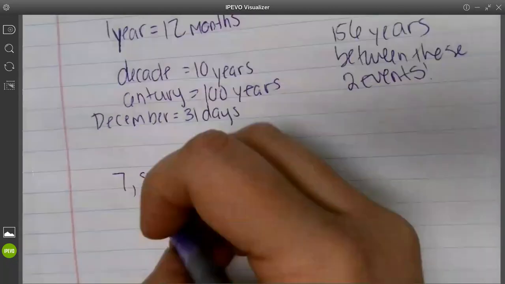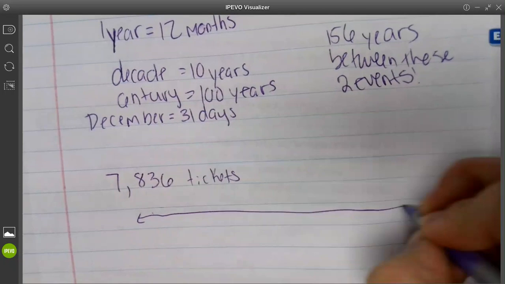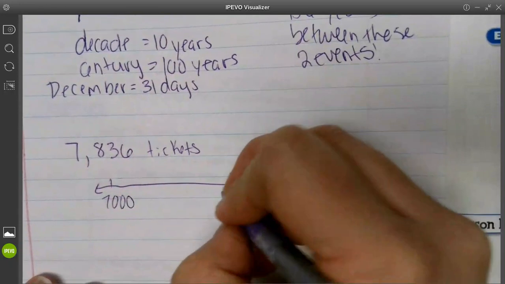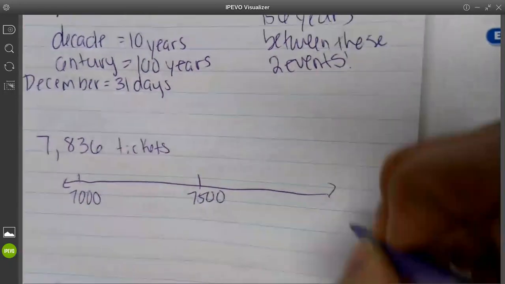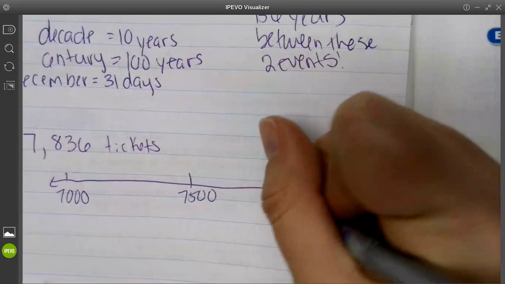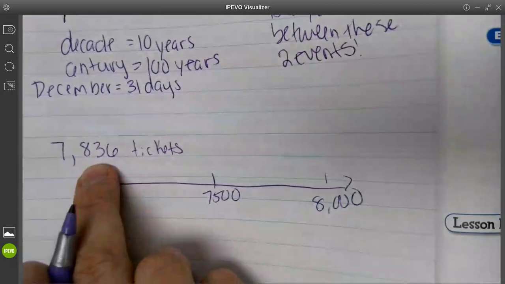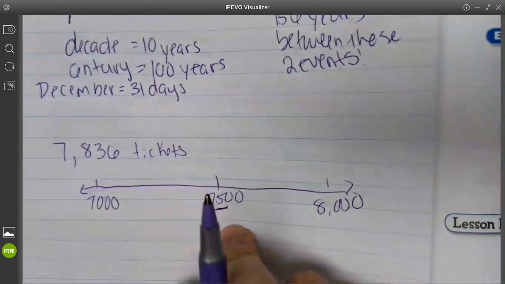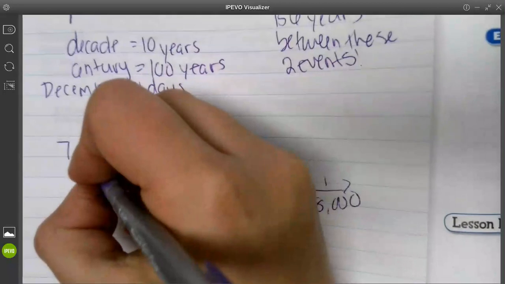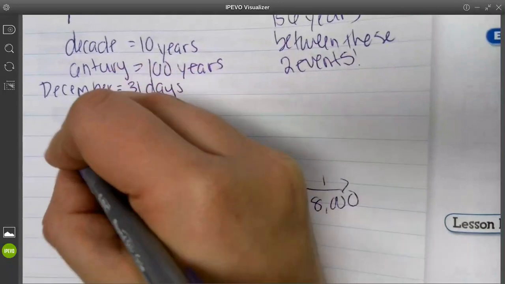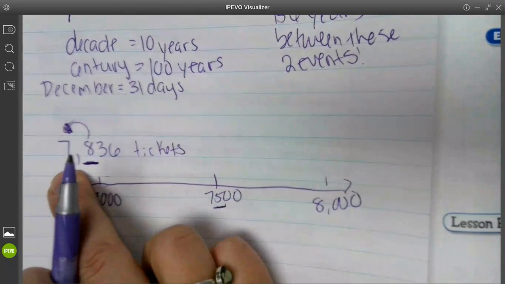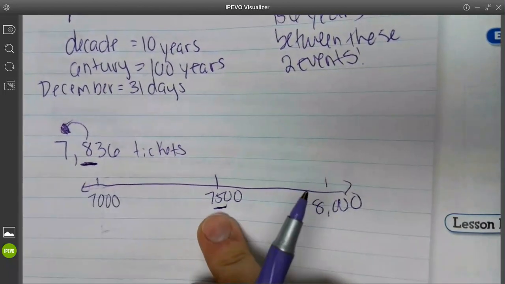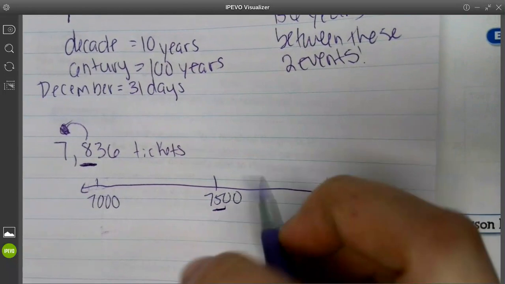Okay, so one thing that might be helpful for you is to draw just a little short number line. And we're just going to start with 7,000. And then right in the middle, 7,500. And then at the end, 8,000. Okay, so 7,800, that's going to be bigger. That's more than the 500. Right, so this is our bossy number that tells the 7 what to do. The number in the hundreds tells the number in the thousands what to do. So we look at the 8, and then we find the number closest to it in the 100 spot.